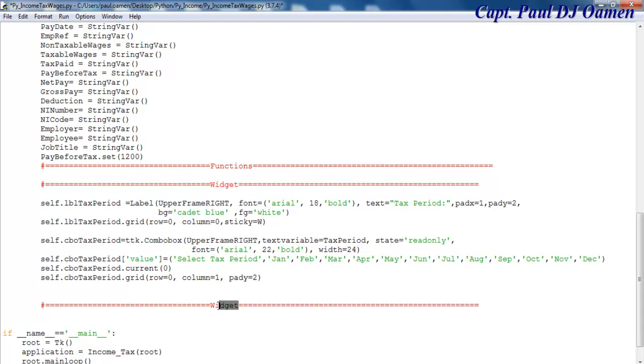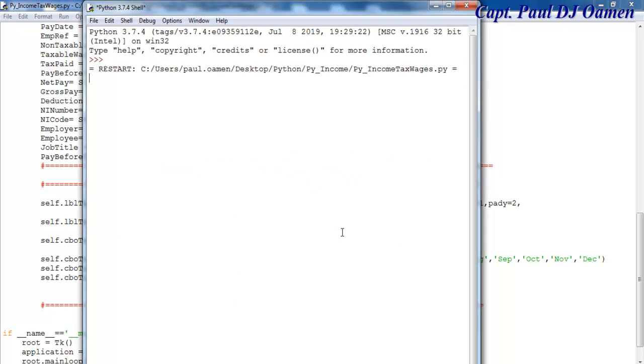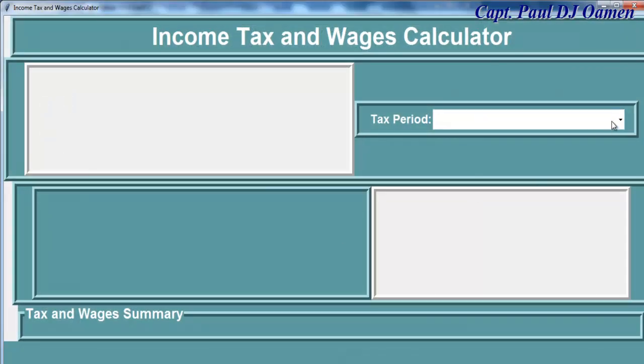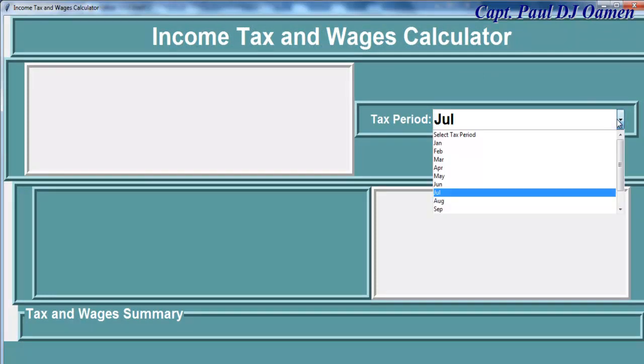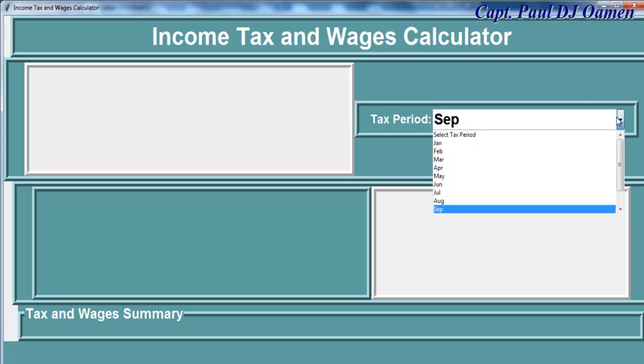And here I think I'm going to use this for my buttons. Okay, if I run it now, this is what you guys will see. There. When I click on this, there we go. So we can always use that as our tax period.